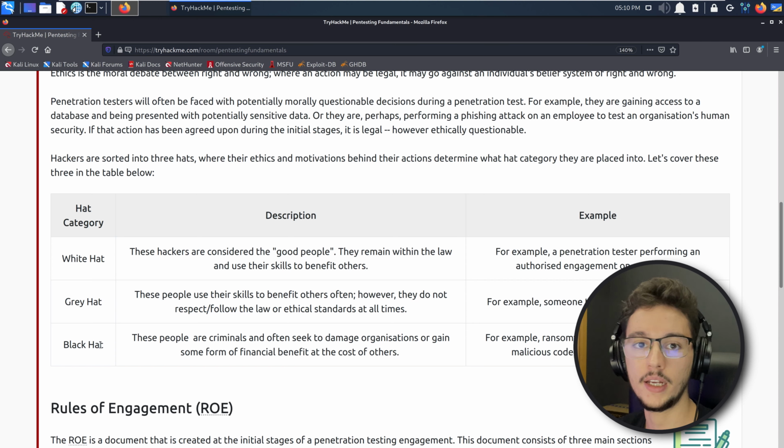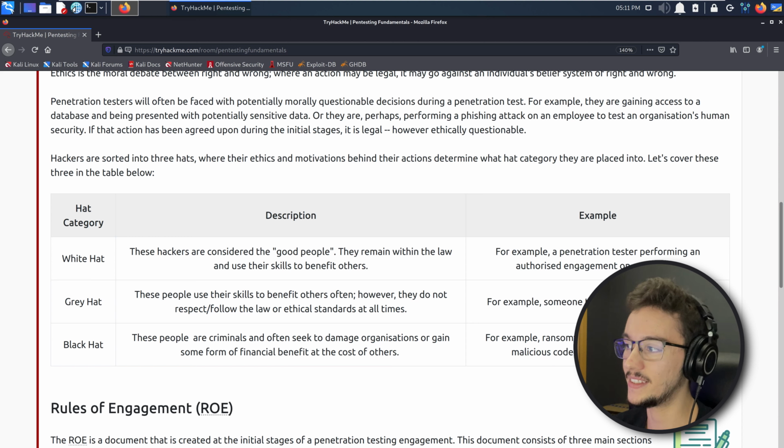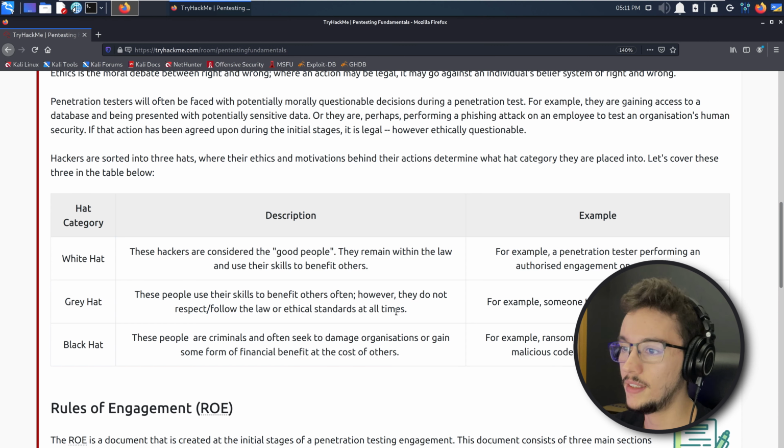But at night they are using exactly the same skills they have, but they are doing illegal stuff. The example they give here is someone taking down a scamming site. A scam site is not good, but taking it down is illegal. So you can see that it's a little bit shady, a little bit dubious, those guys. But we are white hats, so we don't have to worry about that. But we have to worry about those black hats, because they are trying to get over everything. So our job is to stop them, and we are trying our best.